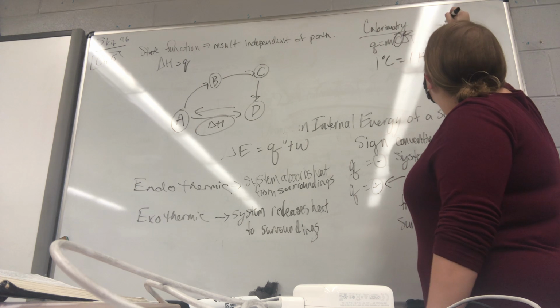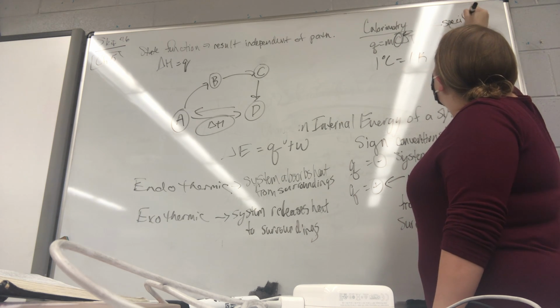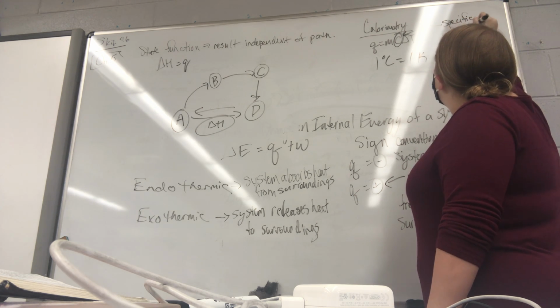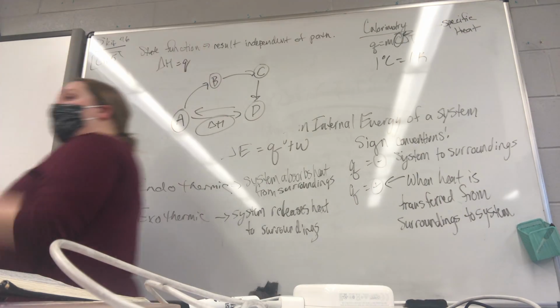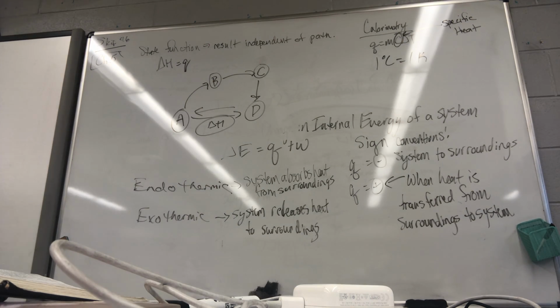Big conversation in the calorimetry chapter on specific heat of substances. Most substances have pretty low specific heats because they don't hold on to heat very well. The exception, of course, being water. It has one of our highest specific heats, really good at grabbing onto energy. It takes a lot of energy to grab, but once it has it, water's going to hold on to it pretty well.